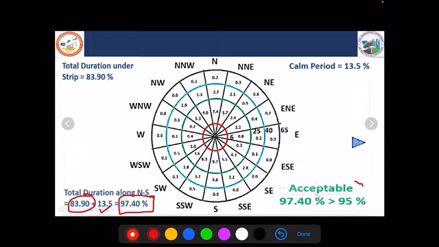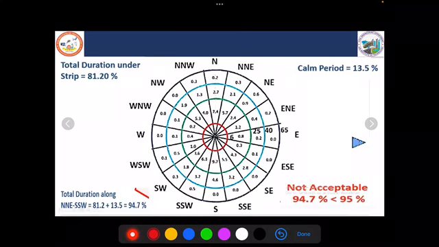We have to similarly check all the directions, and determine the respective wind coverage. Maybe in some other direction we can get still better coverage, maybe even 100%, or if not, something near 100% can be achieved. So we have to check each and every direction for the total wind coverage.